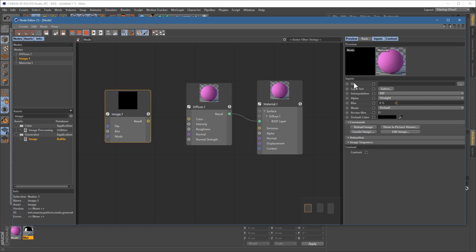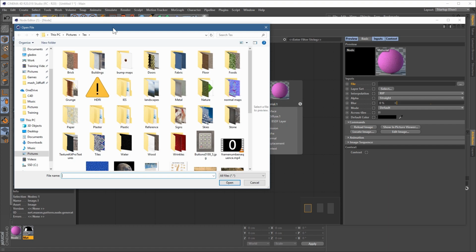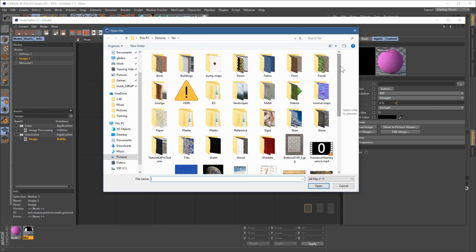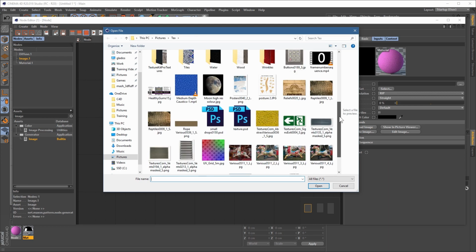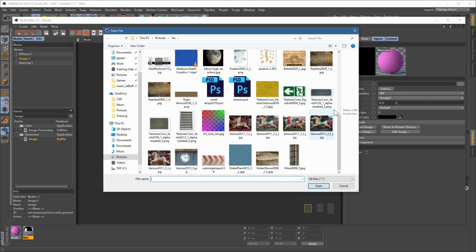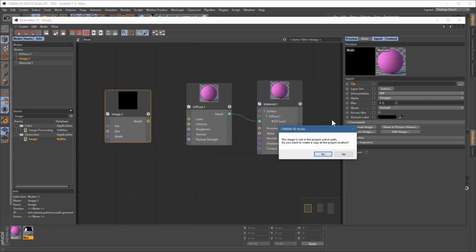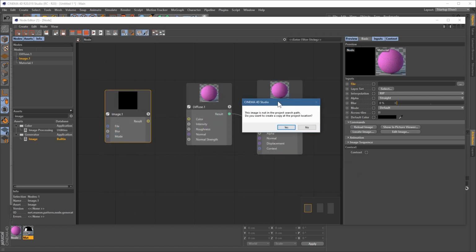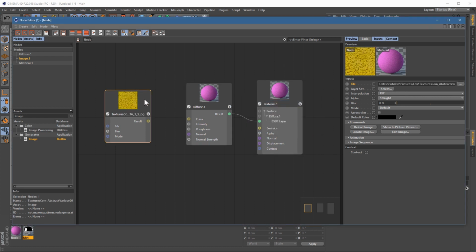And the first setting, lo and behold, it's asking us for a file. So if we click on the buttons over to the side, here's some of my personal textures, but obviously just use whatever you've got laying around on your hard drive. Let's say I load in a picture of some sponge. In we go. We can just skip past this window. You've probably all seen this window 1,000 times before. Hit yes or no, doesn't make much difference. Okay, so here we have a spongy image node.